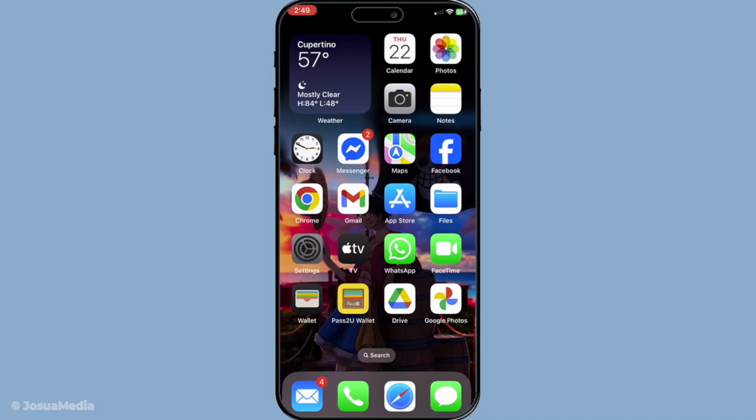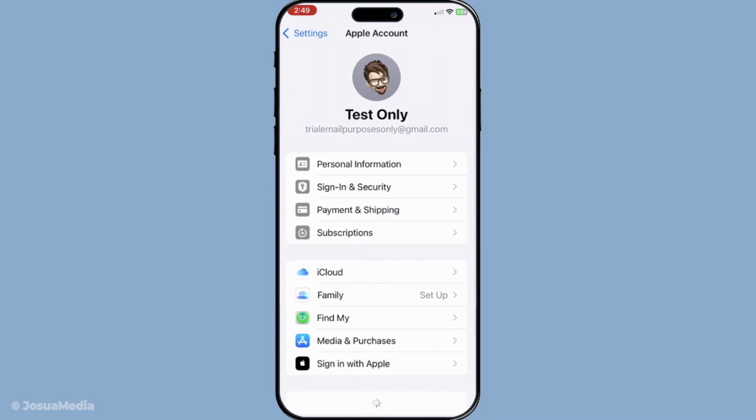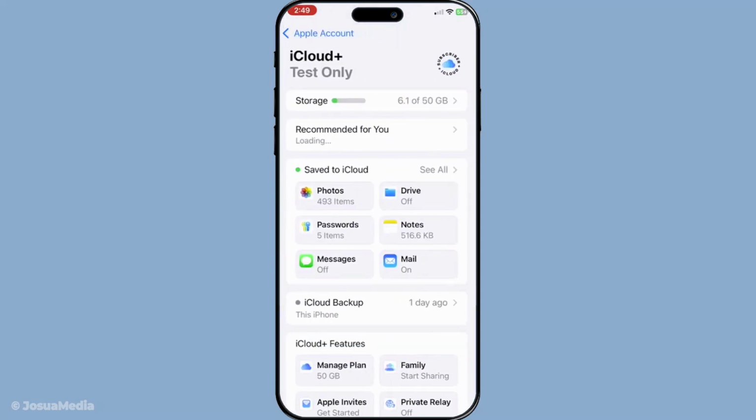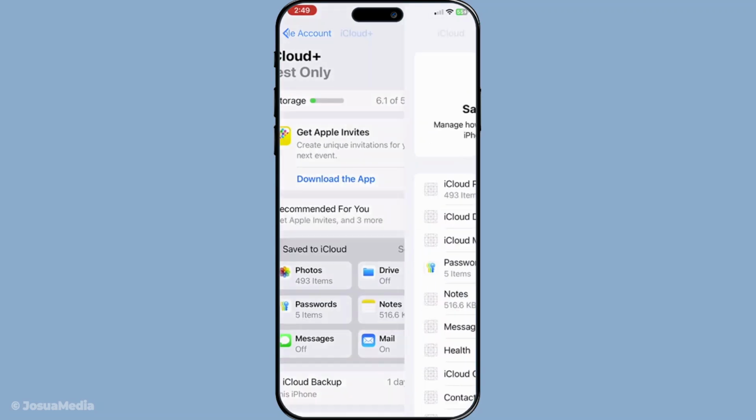You'll need to look for your name, which should appear prominently right at the top of the Settings menu. This section not only houses your personal information, but also serves as the gateway to your iCloud settings. Tap on your name and this will direct you into a new menu dedicated to Apple ID settings. Here you should notice an option labelled iCloud. Select iCloud and it will open up a list of all the features and apps linked with your iCloud account. From managing storage to handling backups, this is where you control everything cloud related.